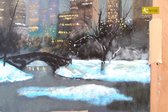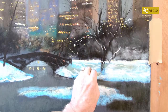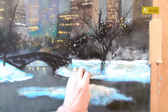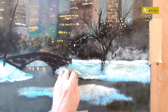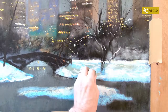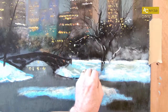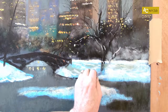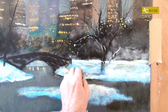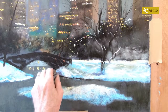I'll be doing the tree again, but you want a little bit of shadow off that tree trunk, just cast across, so a little bit of shading. A little bit of bluey grey into that. Darker. Just wants to be a bit more, make it stronger, and then I'll tone it down. So it wants to be stronger near the tree trunk, but gradually fade as you're coming away, and a bit darker down under that area there.